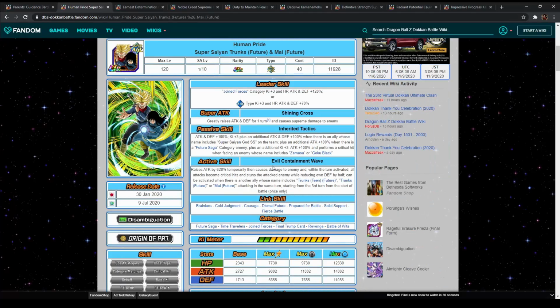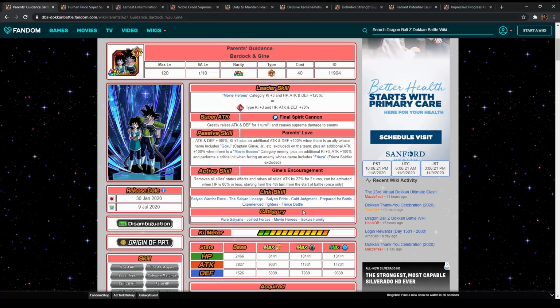And for the Trunks and Mai, that's 100% attack when there's a Future Saga category enemy, and then 3 Ki, 100%, and performs a crit when there's a Zamasu or a Goku Black enemy. Oh man, that's a mouthful. Right.